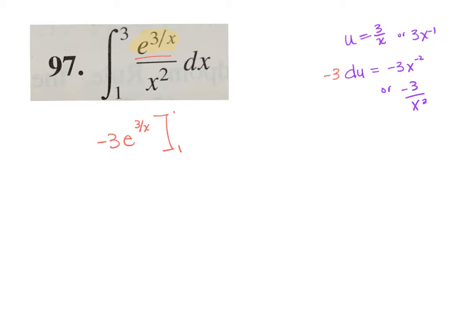And we're taking it from 1 to 3. And so we have -3 e to the first power, 3 over 3, right? Minus -3 e to the third power, 3 over 1. You're right. There we go. We divide out the 3, sorry. You have a -3, you don't want it, so you have to divide by the 3. All right, does that make sense? So purple to red part.